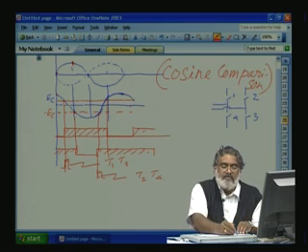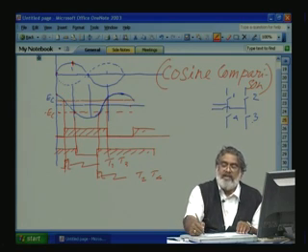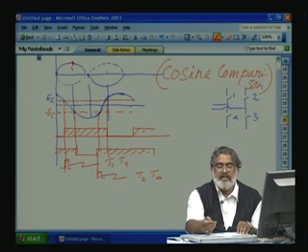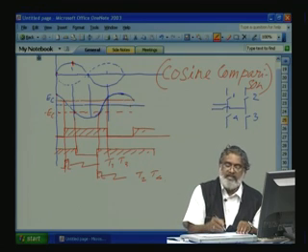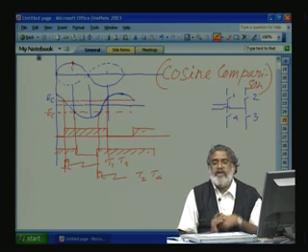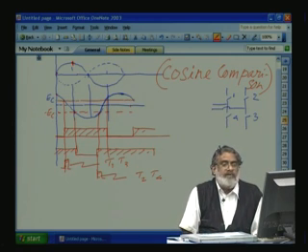So, this is for one phase. For the 3-phase system, the next 2 and 3 will be the B phase. So, you generate another sine wave which is 120 degree phase shifted and generate its own cosine waveform, and for the next one, 240 degrees, generate a cosine waveform and fire it like that, and generate only these pulses T1, T3. So, this way you can have voltage control by cosine comparison.